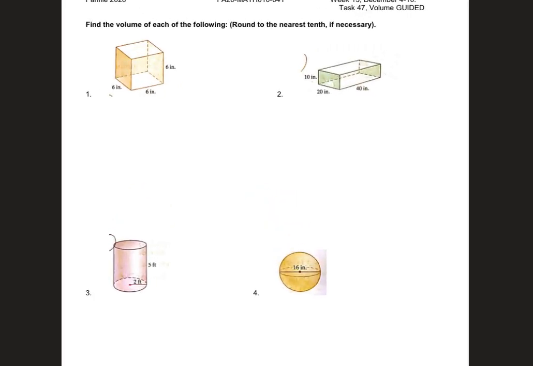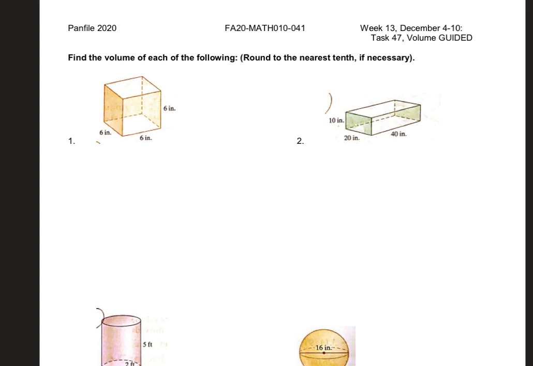All right, our next segment in our geometry lesson is going to be volume. In this first one, we have a cube. How do we know it's a cube versus a rectangular prism in number 2? A cube will have all equal sides in length, height, and width, whereas a rectangular prism will have different side lengths. Doesn't have to be all different, but at least one different.